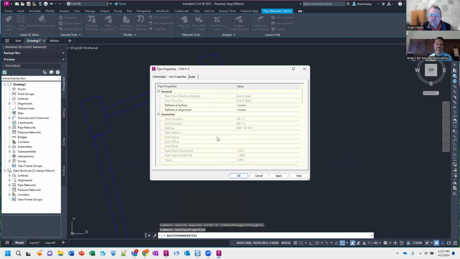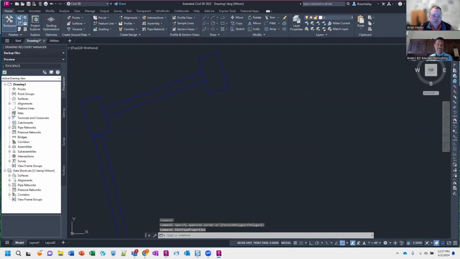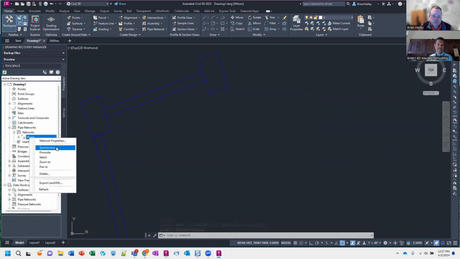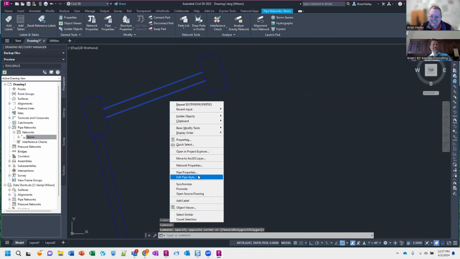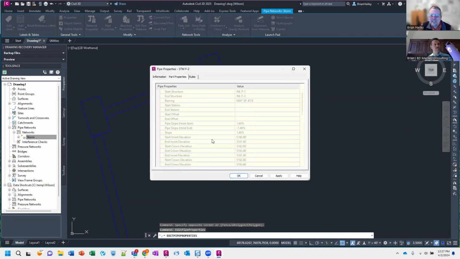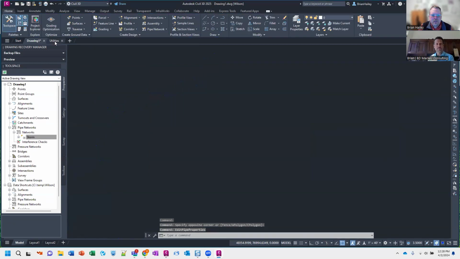Type properties. 0 cubic feet per second. Did I not synchronize this? I did synchronize it, right? I got distracted by the whole saving thing. My bad. The flow rate is not coming through. Interesting.